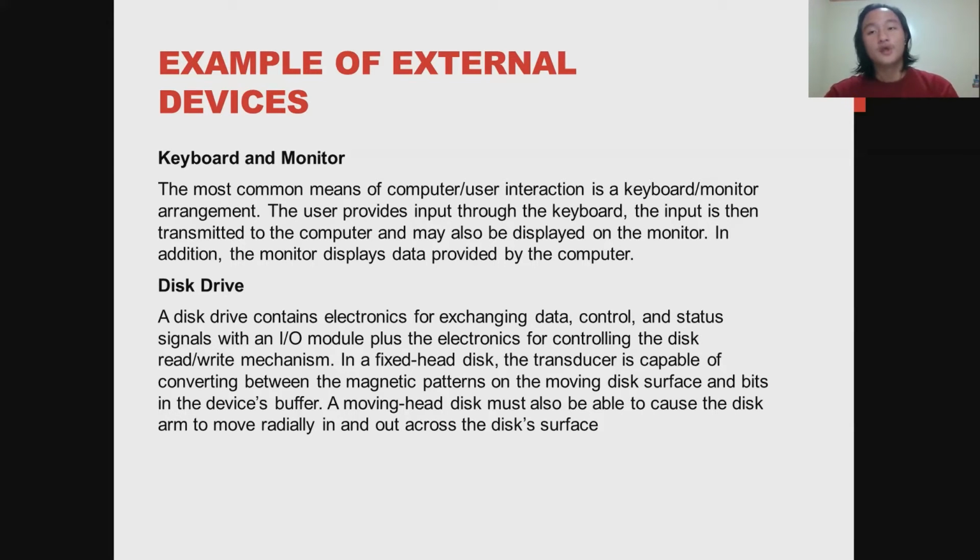For keyboard input, when the user depresses a key, this generates an electronic signal that is interpreted by the transducer in the keyboard and translated into the bit pattern of the corresponding IRA code. This bit pattern is then transmitted to the input-output module in the computer. The text can be stored in the same IRA code.